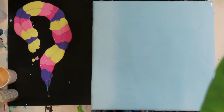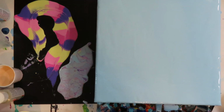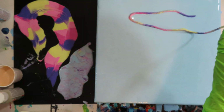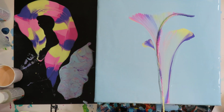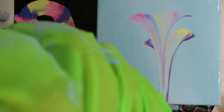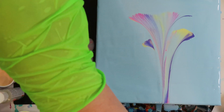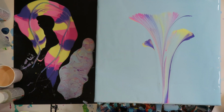So all right, made sure all the yarn is nice and saturated. Then you pick it up. You might need to use both hands. You just layer that across the canvas back and forth, and then pull it very parallel with the canvas. You're not really lifting very much. You're just pulling it straight down the end, nice and steady, nice and parallel with the canvas.